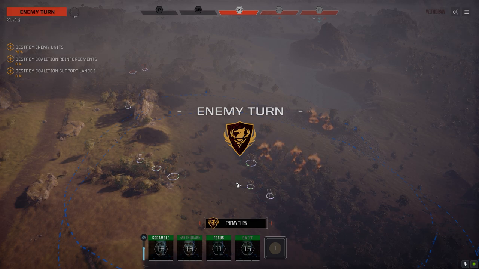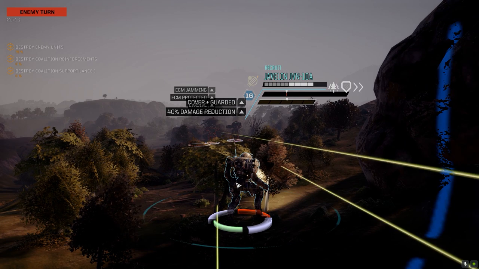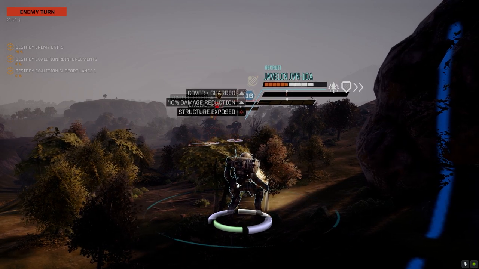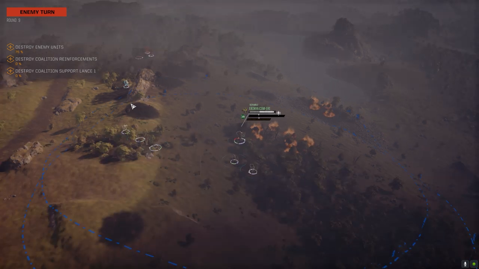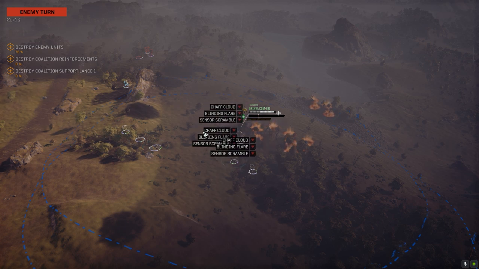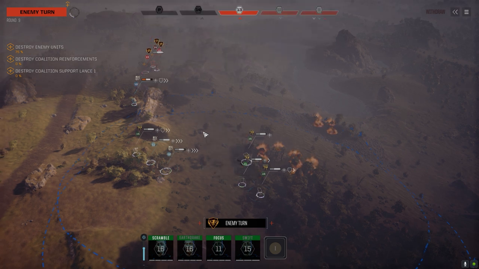Okay, Centurion's coming into play again. Nice. He's got four medium lasers. This guy's got exposed structure. He might be going down soon. Screw you. Mostly miss me. Damage is minor, Commander.